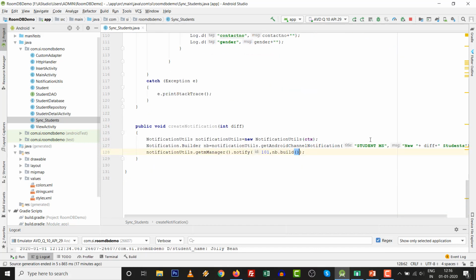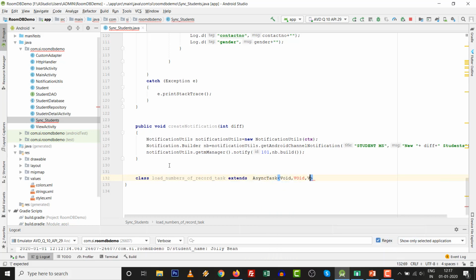All the other code is to fetch the data. Likewise, we need to define a load number of records task, or whatever name you want to give, then extends AsyncTask.